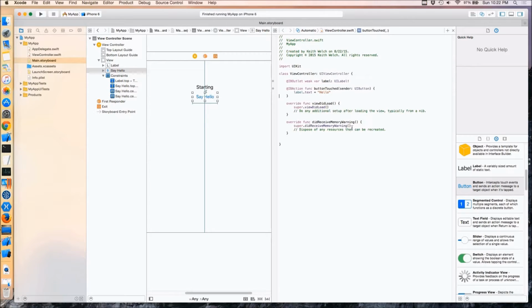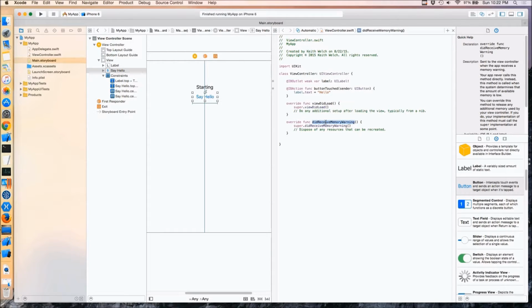Well, let's take a look at a couple of other things while we're here in the code. By default, we get a didReceiveMemoryWarning function, and that's pretty obvious as to what that does. It occurs whenever you get a memory warning. In other words, the application is using too much memory and the device is running out. So in this memory warning, you can dump any kind of objects that might be taking a whole lot of memory in order to keep the application alive.